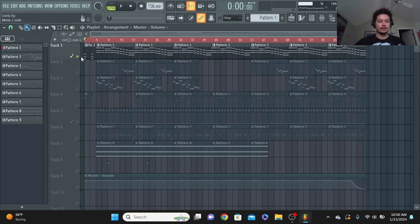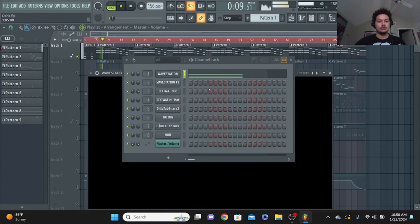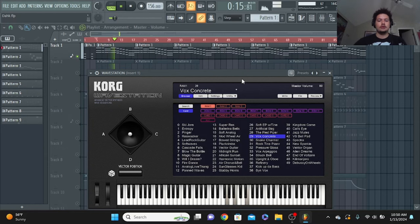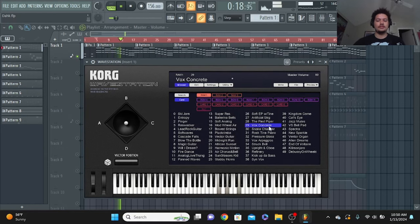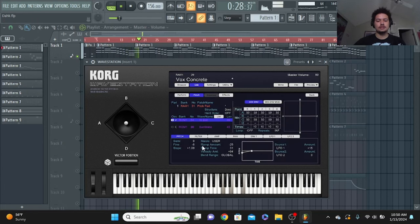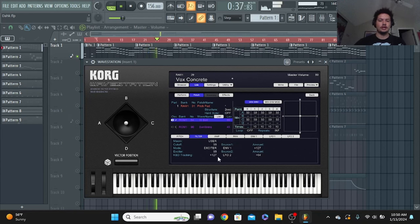Let's see. I'm gonna solo the chords. I think these are the chords. Turn it down a little more. So my favorite sound in Wavestation is by far the Vox Concrete sound. I just love the way it sounds, but I like to edit it a lot. So I'll go into here and I'll go to patch, filter. I'll turn the exciter and everything up, like here. That's how you can get better sounding sounds in your VST without having to EQ much. Just keep going here. Looks like everything's at a good amount. And what that does is it brings out the clarity of the sound more.